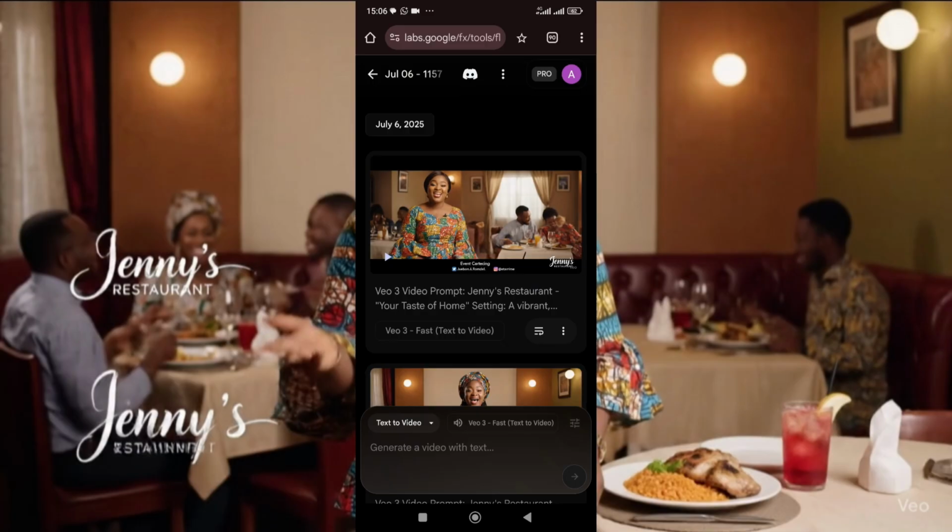So the next thing to do now is to go ahead and copy the remaining part of the script. Make sure you are copying what she can say within the next 8 seconds, so it will not make your video look somehow. So repeat this for every video until you exhaust the whole script. Now, this is how you create an advert using AI. So after doing this, the next thing to do is to go to our Capcut and edit the video.